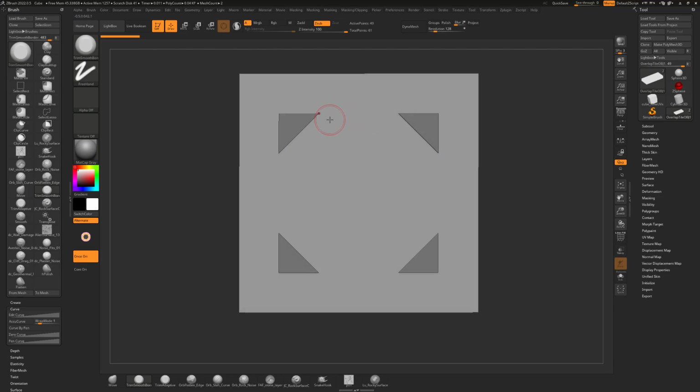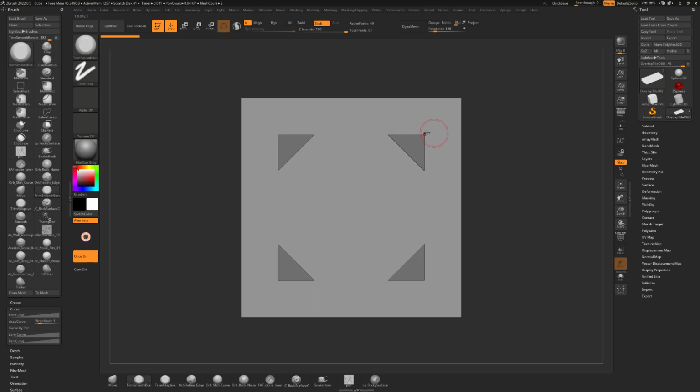Also, I always use this when I'm doing bricks or stones or anything like that because the distance between these two corners here and here where the square is, it's 4 meters across and 4 meters down, which is usually a standard size for a texture if you're doing 512 per meter texture, which is an industry standard right now. So I just use that to help guide me and know how big my textures are.